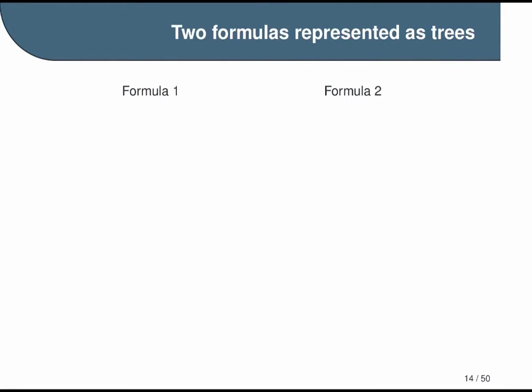To make this all a little more concrete, we'll now look at two examples of formulas and talk about how to read them. On the left, we have formula one, and the principal operator here is the bijection. And on the right, we have formula two, where the principal operator is the implication. So just looking at these from the top, formula one is saying this whole left side if and only if this whole right side.